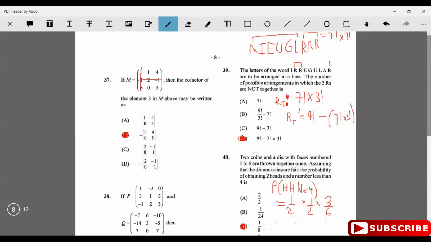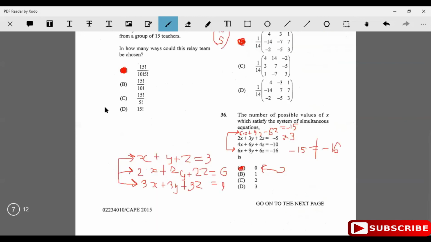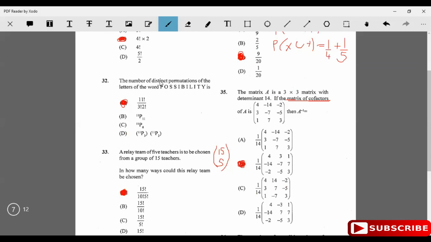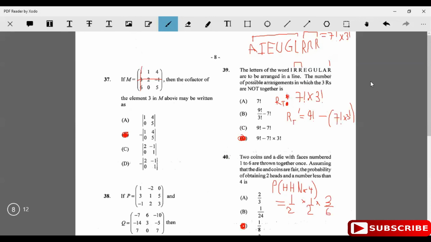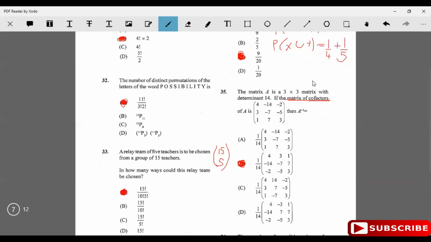That method now, for example, let's go back to the question, what they were asking. So this question is asking for the number of distinct permutations of the letters of the word possibility. Now this question is asking you for the number of ways we can write the word possibility, but it was not asking you for the number of ways for the S's to be together, or the I's to be together. So you notice the difference between these two questions? Yes, sir. So when you're doing permutations with repetition and restrictions, this is what we have to consider. Now this question was just asking us arrangements when some letters are not together. So that's the restriction right here. Okay, sir. Thank you. Yeah, so that's repetition and this one is restriction.